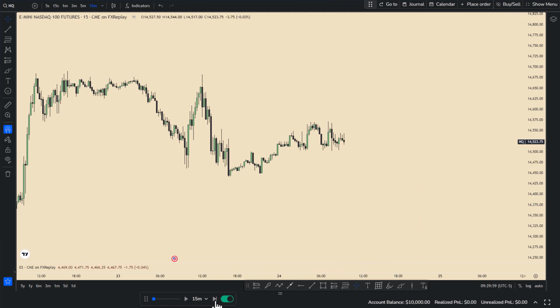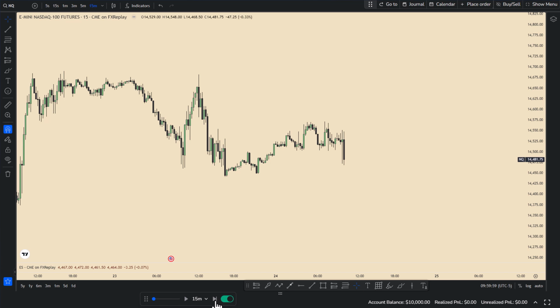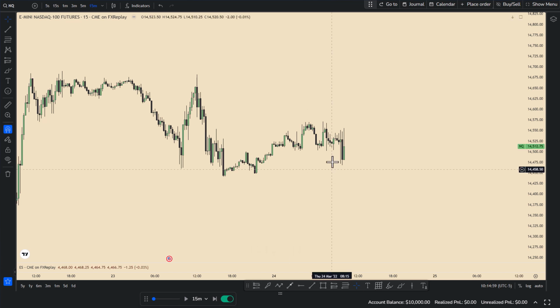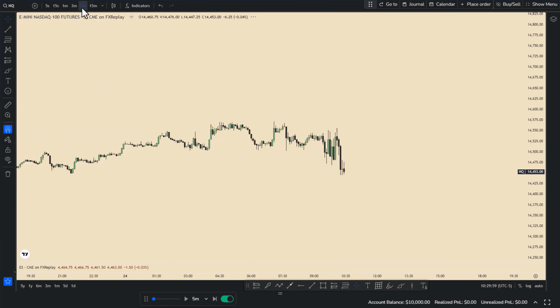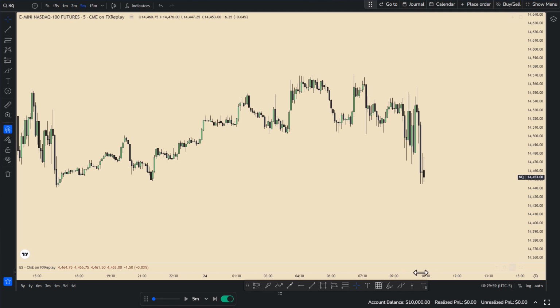Let's go to 10:30. I want to let this volatility pass, and then at 10:30 we're gonna have a clear direction. Okay, it's better this way. You can see that we're likely to go lower, maybe to these lows. We're starting to form a direction or a trend. So let's go lower and see what's going on.